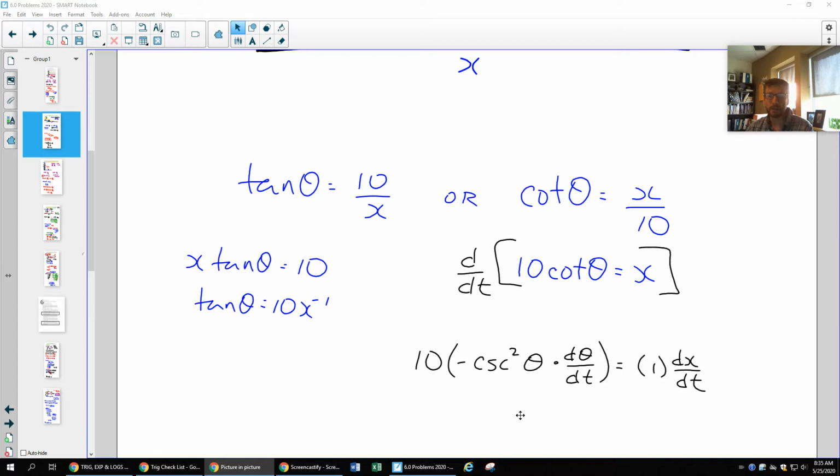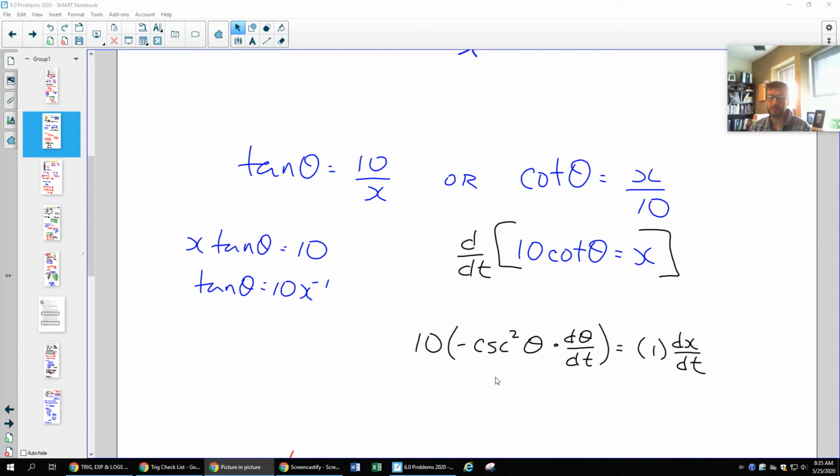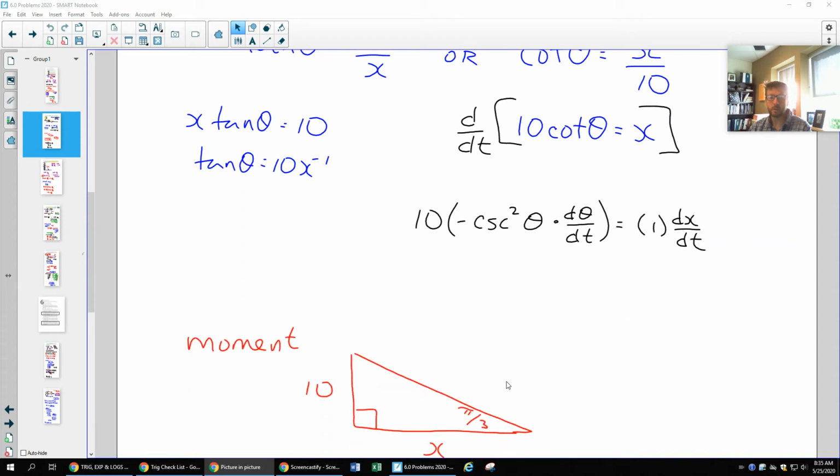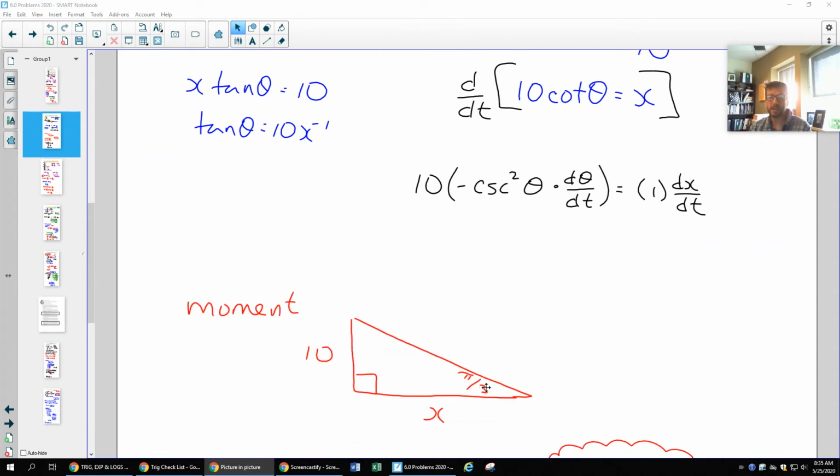Perfect. What you don't have, though, is the cosecant ratio. So as we solve a problem again, we draw a diagram. We've got variables. We've got fixed lengths. We pick our best ratio. We put rates in. Now we want to solve for the moment in time. And like we talked about in the past, we have to be able to figure out some information on our own. So we go to the moment in time, and we're told the angle is pi over 3, or for people who don't like radians, you need to change that to 60 degrees.